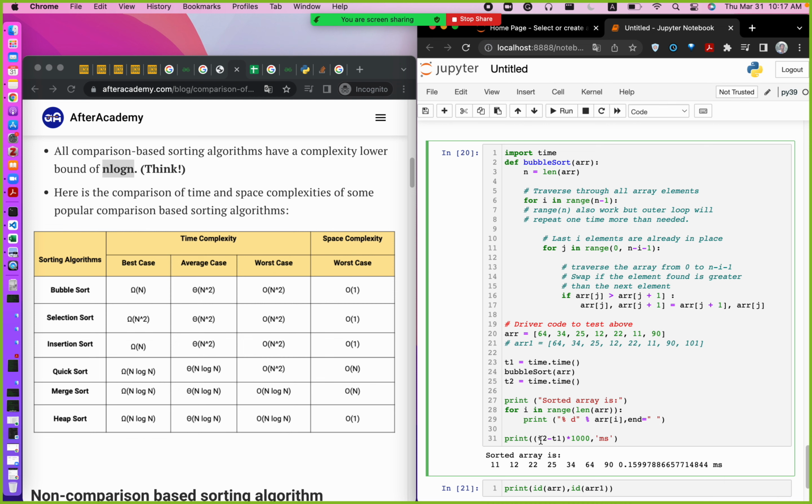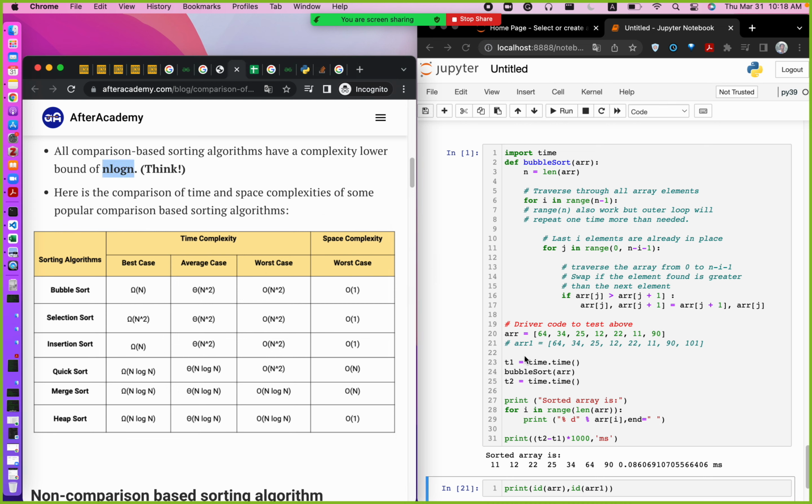At the end, I print out the delta time between T2 and T1, in milliseconds. Let's see. The sorted array of the given numbers is 11, 12, 22, 25, 34, 64, and 90. The running time of this algorithm is 0.08 milliseconds.